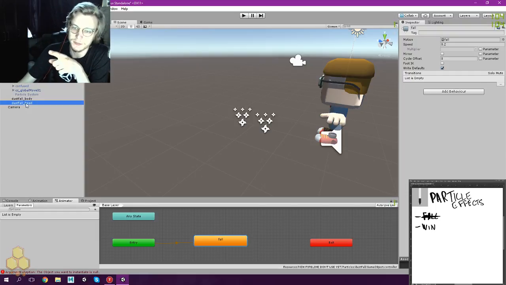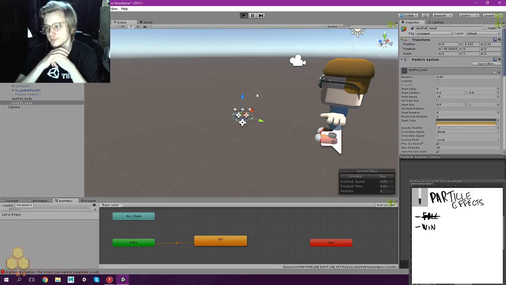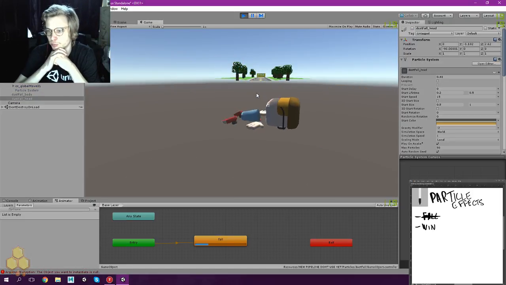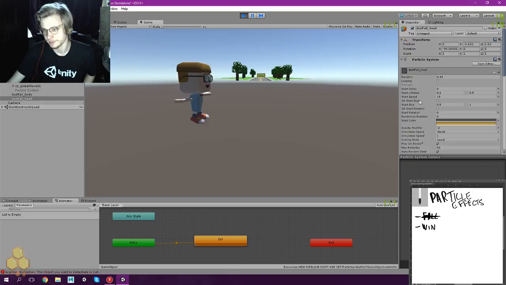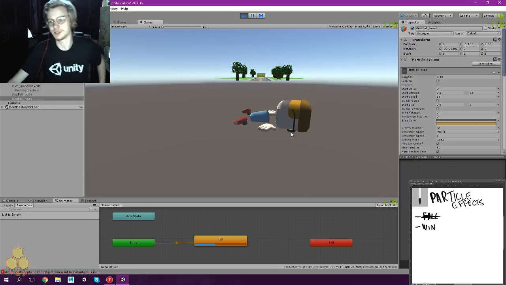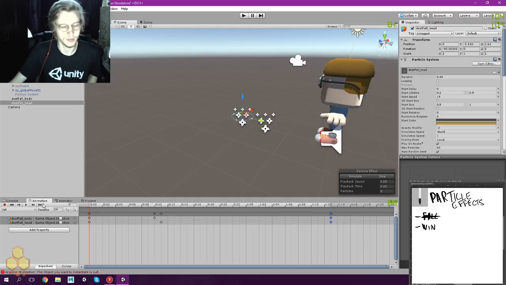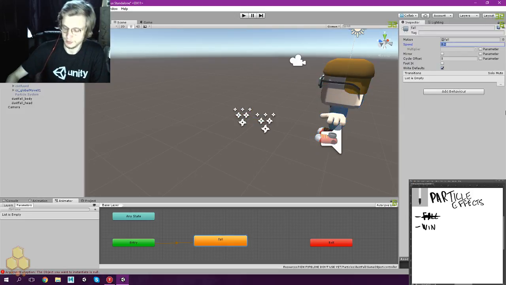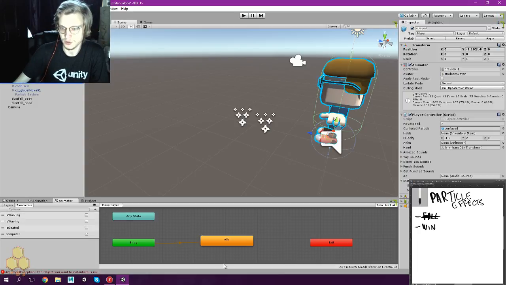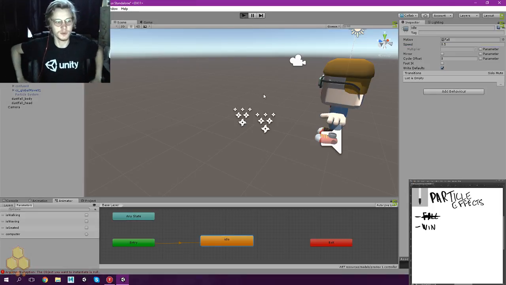So what happens is everything is slow-mo, except the actual particles. The actual particles don't care. See, they still have the same speed, so it doesn't really matter. But at least it looks somewhat like slow-mo. If I had timeline, I could actually make it slow-mo. I'll make it slow-mo eventually. But for now, it is like this. At 0.5, I think it even should look a bit better. We can have slow-mo. At least that's what works.